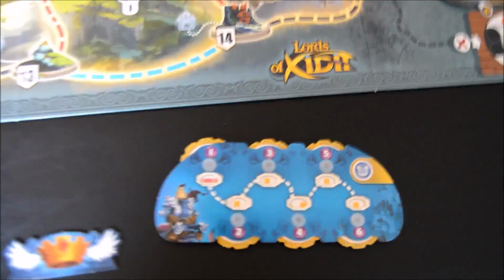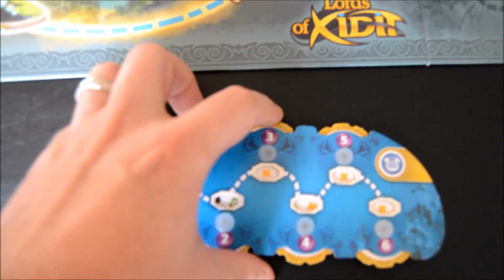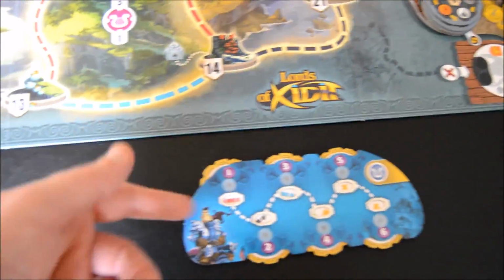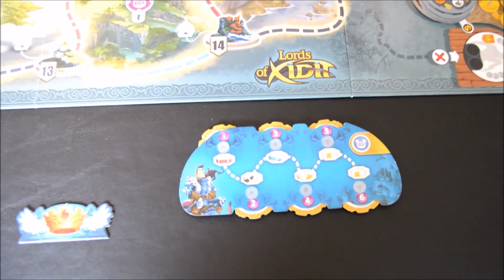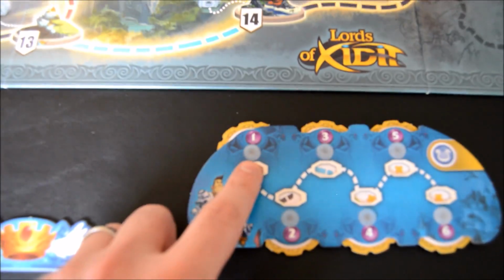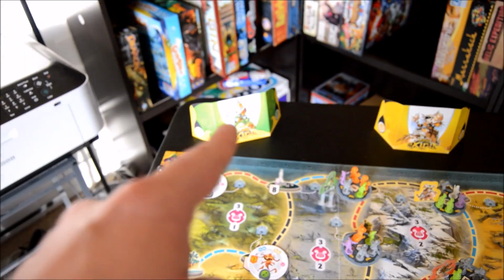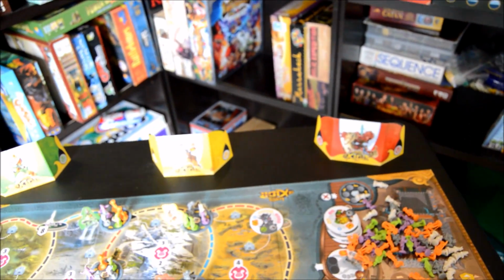Then, all of us at the same time are going to be spinning these wheels to program the movement and actions that we want to take this turn. Once everyone is finished, everyone's going to reveal what they chose, and everyone in turn order will start with their first action, complete it. So I would do my number one, green would do his number one, yellow would do his number one, and red would do his number one.